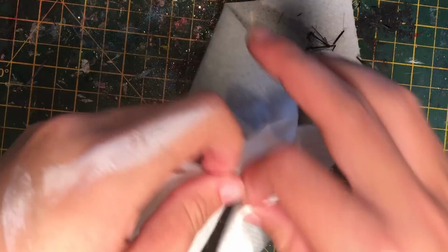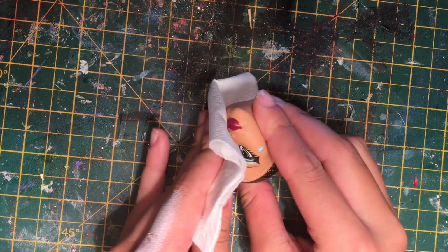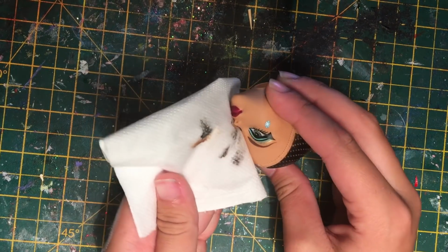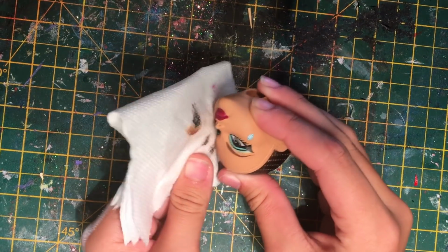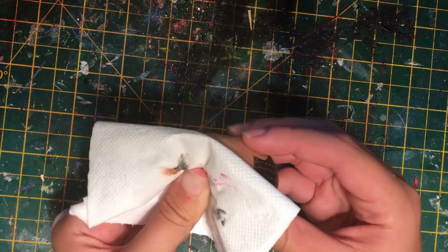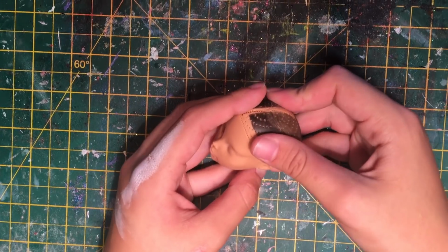Now that that's all done, bin all of the gunky bits. Then take some pure acetone on a tissue and use it to remove all of her face paint. Try to use sweeping motions as to not smear the face paint. Now that everything's off, I'm going to start to work on her hair.